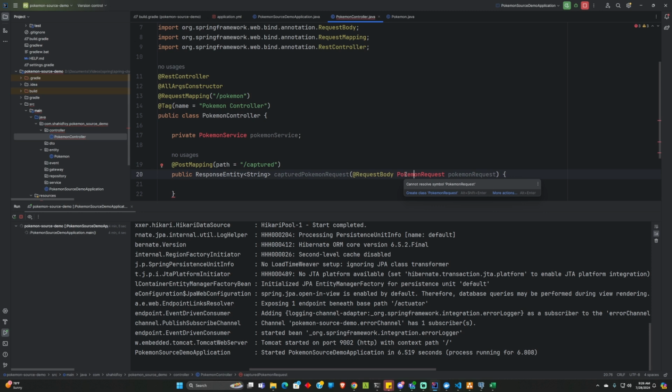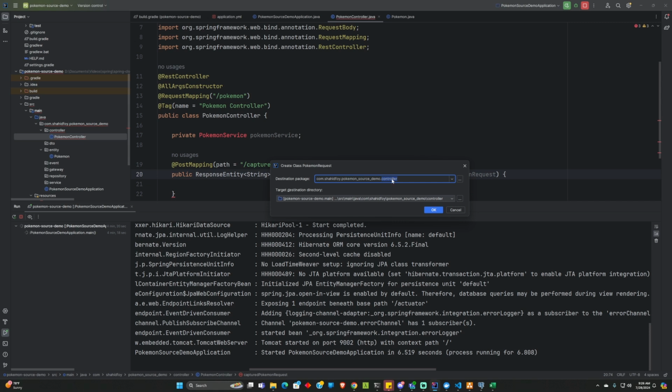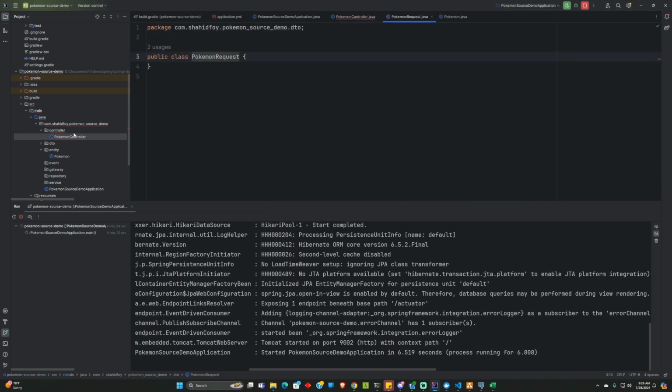So if we hover over this, we should be able to see create Pokemon class. I think if I press Alt Enter, we'll get all these other options. So I'm going to create the class, and I'm going to put it in the DTO. And let's go into that DTO spot. So Pokemon request here. And we're going to add some annotations.